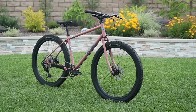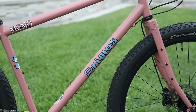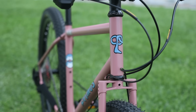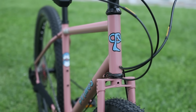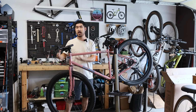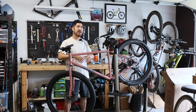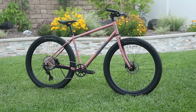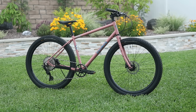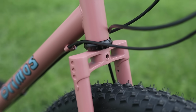This is the new Primos Mono, and it's a bike that I'm actually really excited about. So this is Primos Cycle's second offering, the first offering of course being the Dame, which is their sort of gravel bike. The Mono actually goes in a completely different direction, and it's supposed to be this sort of return to basics. So it's a chromoly steel frame and a steel fork, and the fork is this cool kind of old school looking biplane lug design.